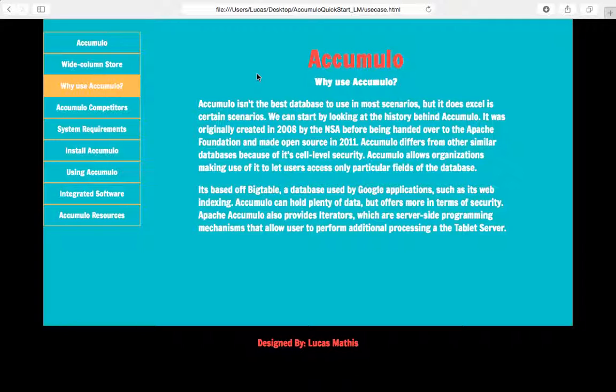So they created it in 2008 and handed it to the Apache Software Foundation in 2011. I'm sure many of you have heard of the Apache Software Foundation with your own databases, because from the videos I was watching, most of our tools were Apache tools, and the Apache Foundation basically means all those are open source, and many developers work to make them what they are. So it was made open source in 2011 through the foundation as an incubator project. I believe in early 2012, it became one of their top level projects.